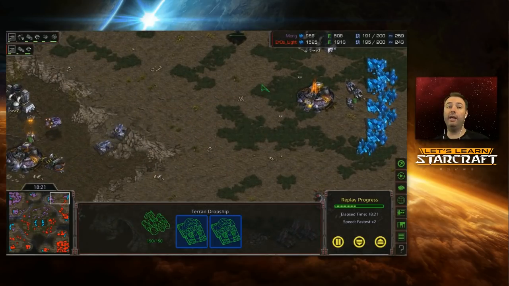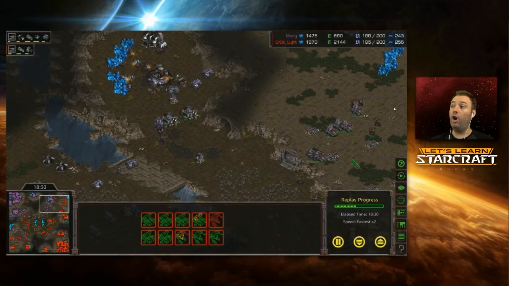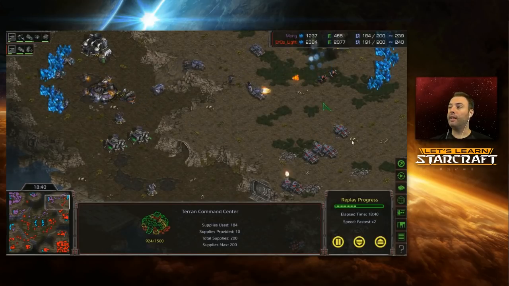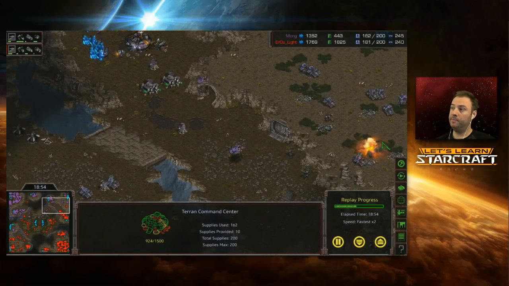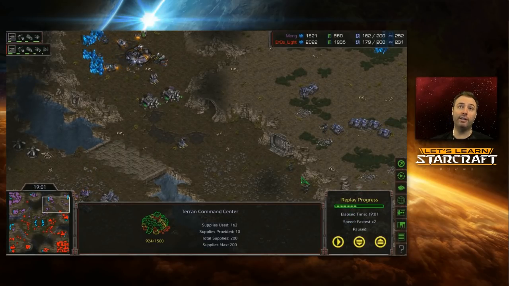Just trying to find any old weird position to be able to secure. Now this is a very funky position for Light. Like these units down here do not defend any expansions or anything like that. But if Light were able to secure that, it would be hard to shut down that expansion location. Let me rephrase that. I completely said the opposite. I don't know why it's opposite day or some shit. If Light was able to secure this, Mong would not be able to get this base.